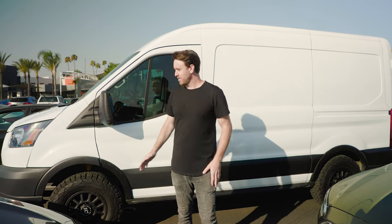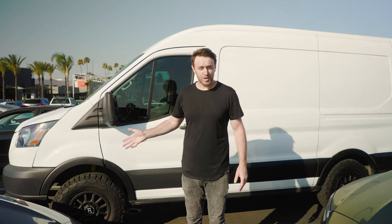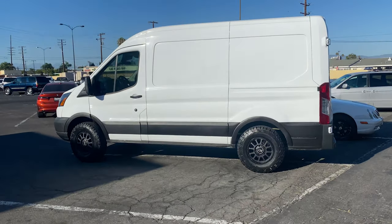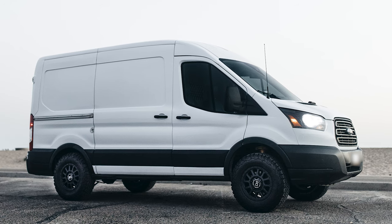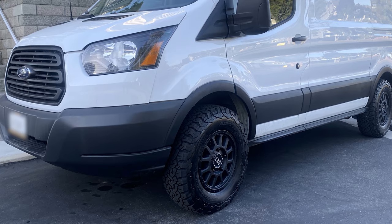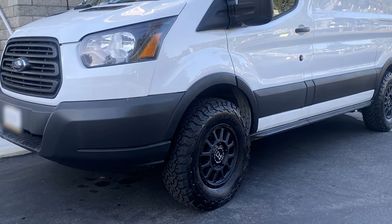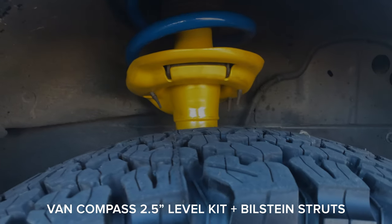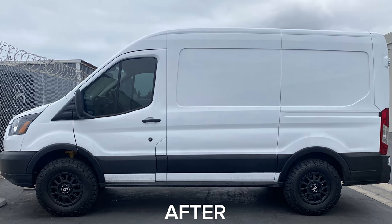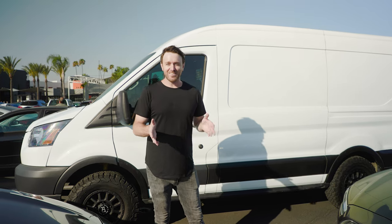Up front, I put a two and a half inch lift kit — that has nothing to do with video production, but I just think it looks cool. I put some bigger wheels and tires: BFG KO2s, I think they're 245/75/16s, and the rims are Black Rhino Havasus. It kind of changed the look of the van. When I first got it, I had little stock wheels that kind of looked more like an Amazon delivery truck. As my daddy used to always say, when you're looking good, you're feeling good; when you're feeling good, you're doing good.